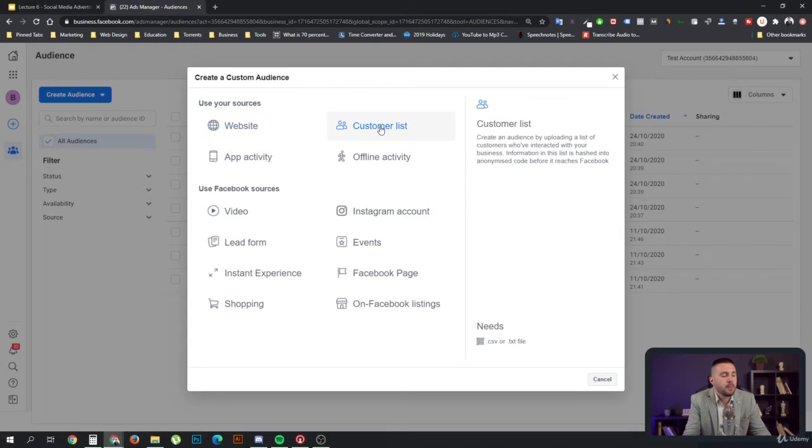Now, for example, you could also import a customer list of your own for specific cases. So let's say that maybe you want to advertise some new cool stuff that's coming out to your existing customers, for which you do have a database, you have their email, you have their phone numbers, and you have additional information about them.